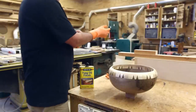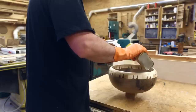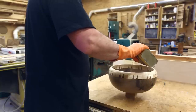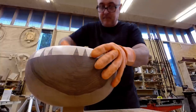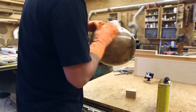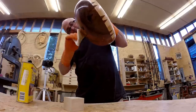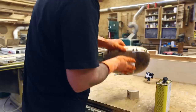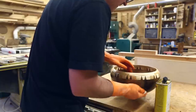And this one I just used tung oil and I put the finish on. And with this, I guess, it's sort of similar to the linseed oil. You put it on kind of thick and then you rub it off after a few minutes. It's a little shinier than what I'm used to, but it looks really nice. It doesn't look like there's a thick layer on there. It just looks like it's polished, which is nice.